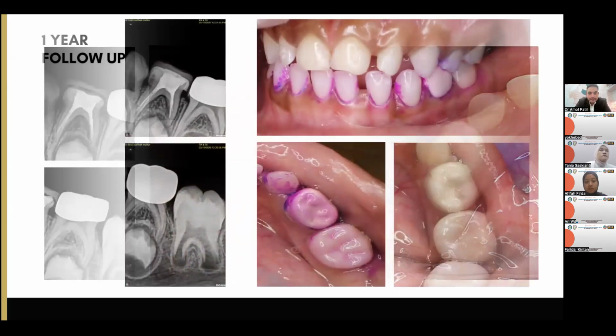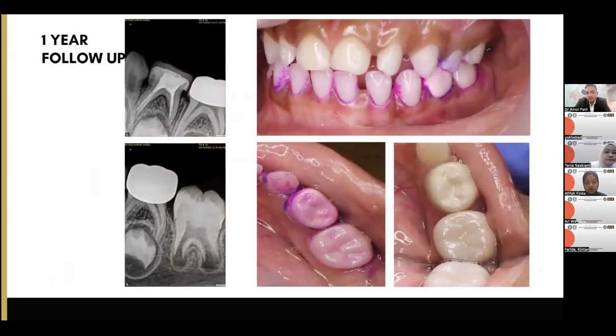This is the 6-month follow-up. This is the 1 year follow-up. During the 1 year follow-up, to check the plaque accumulation on the teeth, we applied tri-plaque ID. On the tri-plaque ID, what we have seen is that plaque accumulation with the biflex crown is much more as compared to the zirconia crown. It was comparatively equal to the natural tooth, but it is more compared to the zirconia crown.